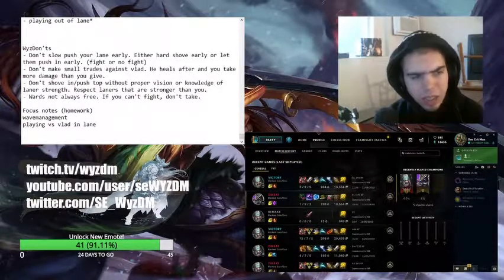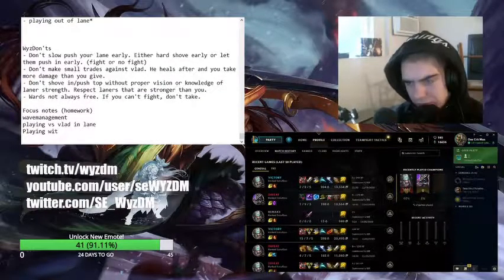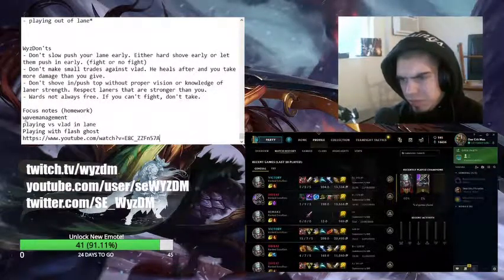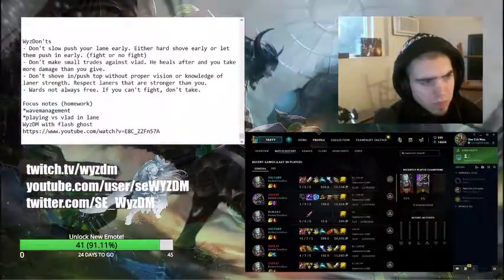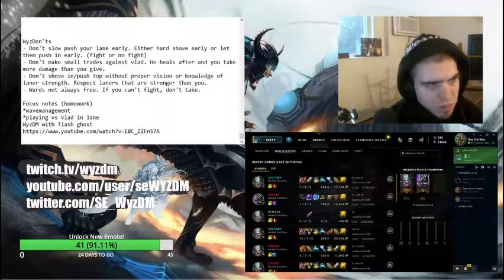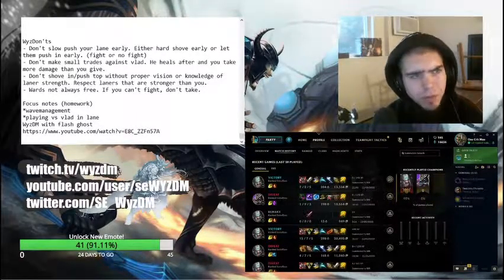This is how I take lethal tempo with Flash Ghost. Okay. Hi, kitty. Put little stars here. We're going to just title this play with Flash Ghost. And then let's do another one. I'm going to have to get you another video, but for right now, I can just show you how I do it with Flash Ghost.